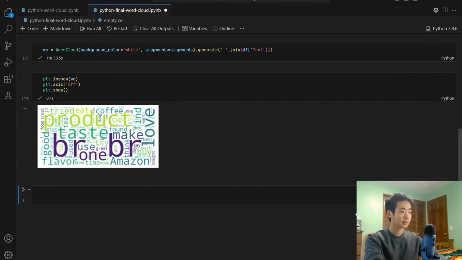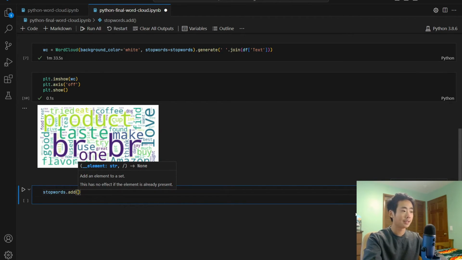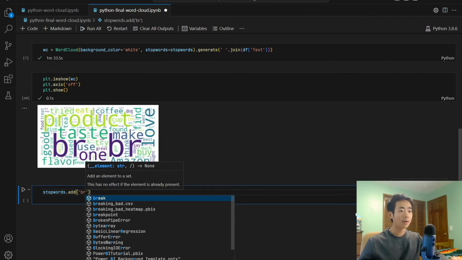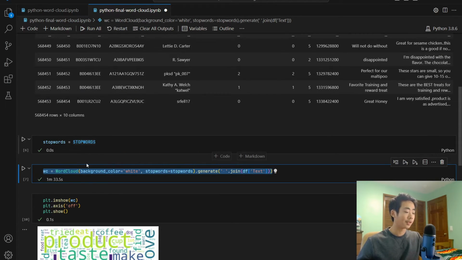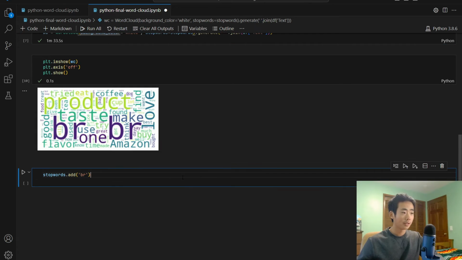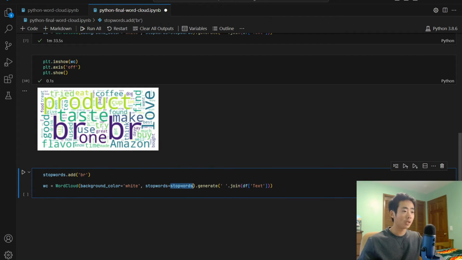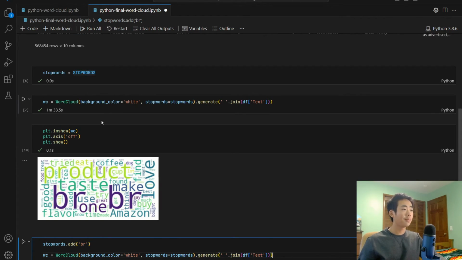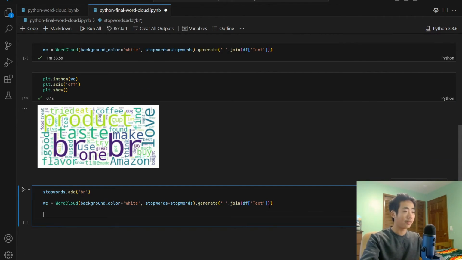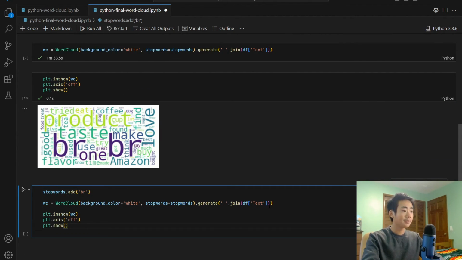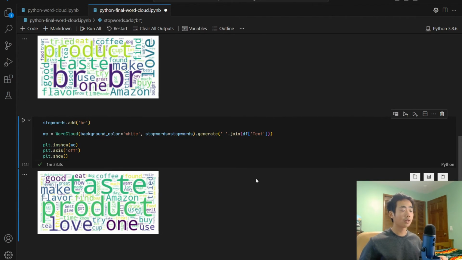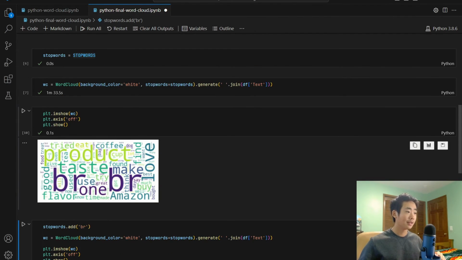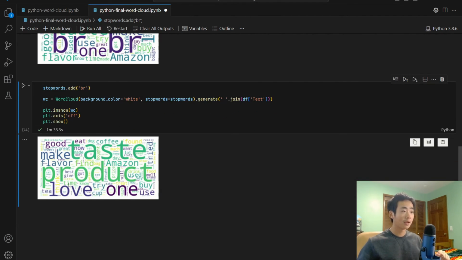So I'm going to say stopwords.add, and inside the method I'm going to pass in the string, which is 'br'. Now I'm going to copy and paste the code that we made over here, which is initializing the word cloud. But now the stopwords should be updated because we added the new word that we don't want. And I'm also going to copy and paste these lines of code over here to display the new word cloud without the br word in it. So if I paste that and then run it, I'm going to get a word cloud that looks better now because it doesn't have these br words because I excluded them in the new one.